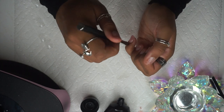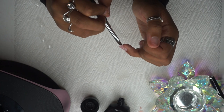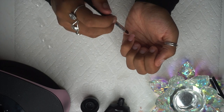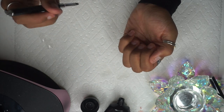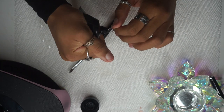So I get a lot of questions on how long I cure. I do a quick little flash cure. I would say like 15 seconds, and then I move on to the next nail. And honestly, sometimes I do multiple nails at once. So I'll just do the Polygel, and then I'll apply four nails, and then I will go in and cure. So it just helps eliminate the time that your hand is in and out of that lamp. So I definitely recommend that as well.